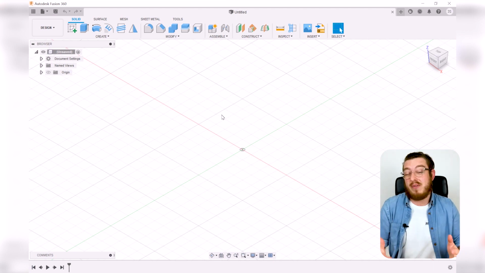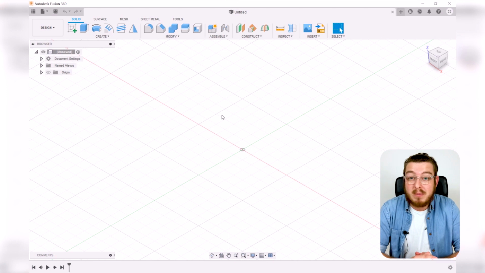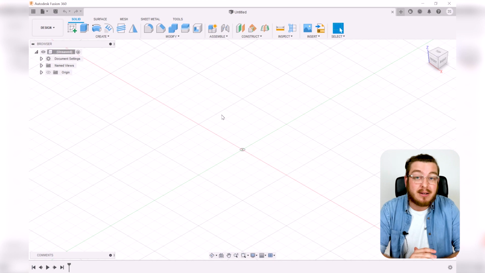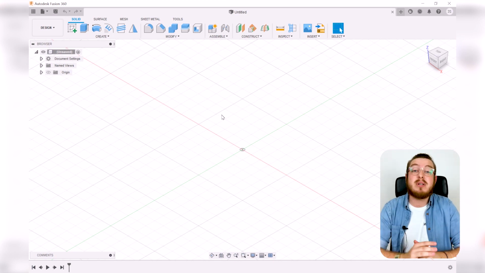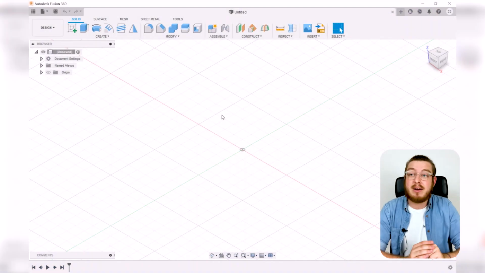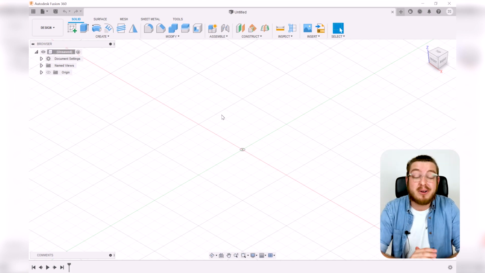When you're talking about professional computer-aided design programs, they can be easily $10,000 per year just to use. But with Fusion 360, you can get it completely free for a year, don't have to pay a cent. Fusion 360 is a completely free cloud-based software. What this means is that you'll make an account and all the files that you make are associated with that account. So if you ever need to work on a project at your friend's house or you go across the world and you want to still work on your files, you can just sign into your account on any computer and you'll be able to work on it completely normally.